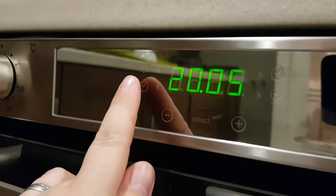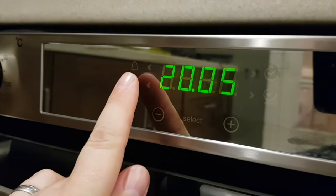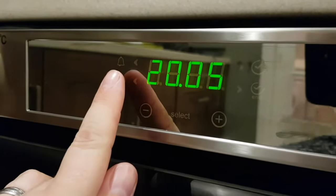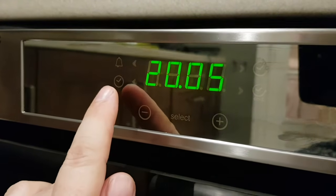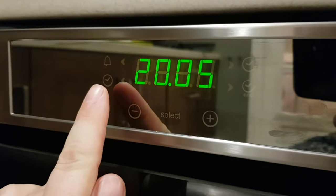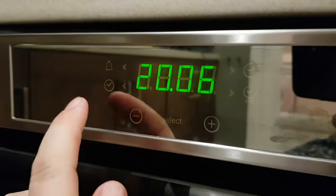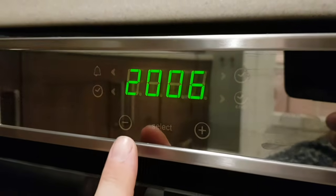If I just point to some of them here, you've got your traditional timer function there, which will set an audible alarm and count down the timer, meaning you can see exactly how long's left, and the audible alarm will go off when that's run out. You've also got your clock setting function. So obviously at the moment I've got my clock set. If you want to set the clock, you just rotate around to this one and choose your plus and minuses accordingly to rotate through the clock.